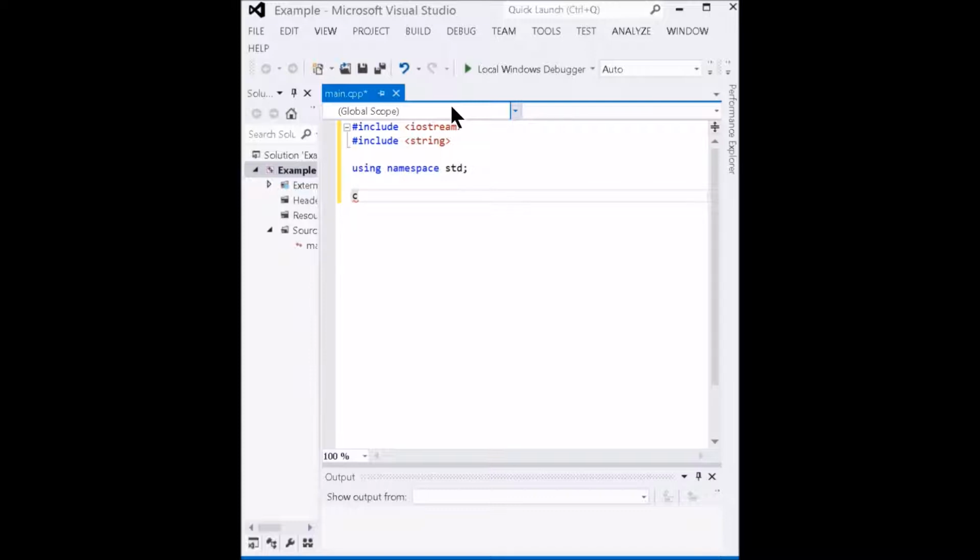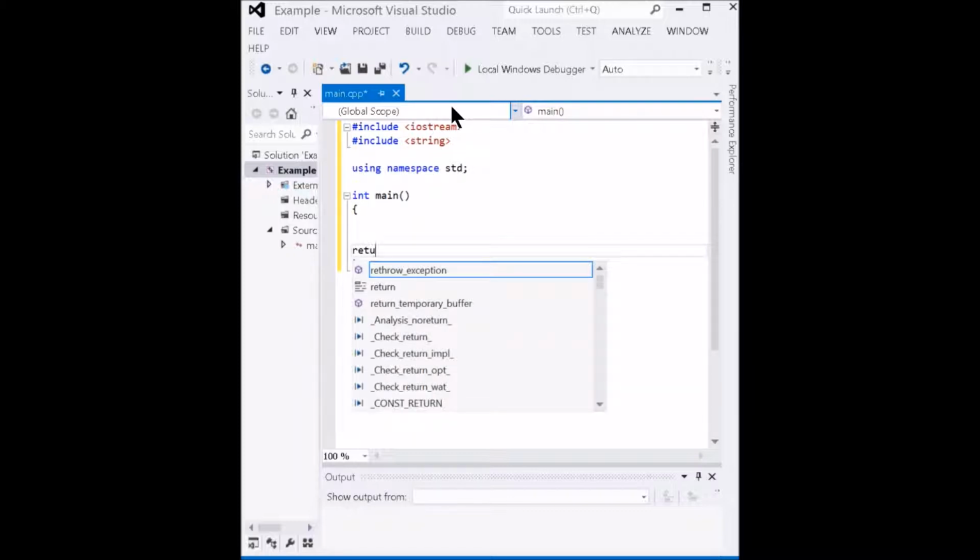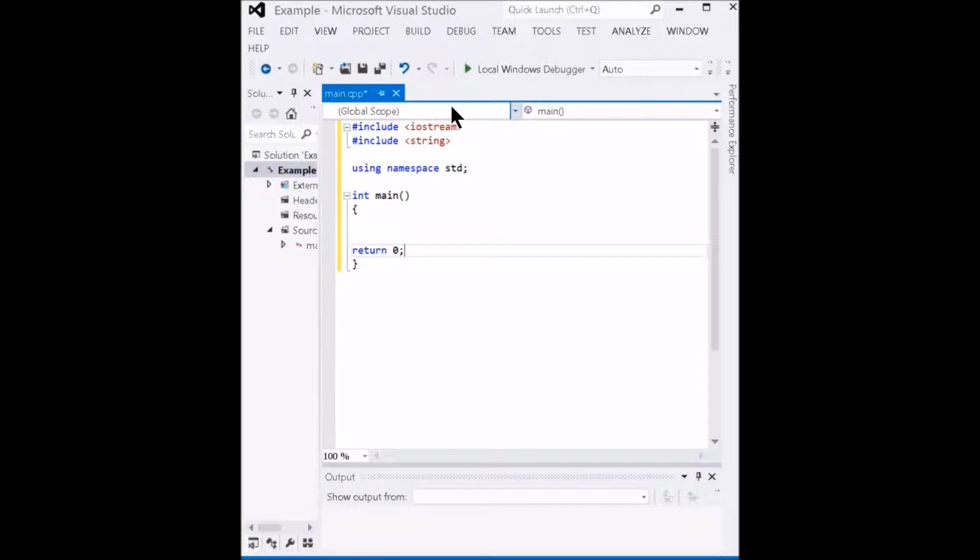Alright, and now I'm going to do our main function, integer. I don't like to leave mine like that, even though you can, because it doesn't actually technically recognize spaces. And it's going to return 0.